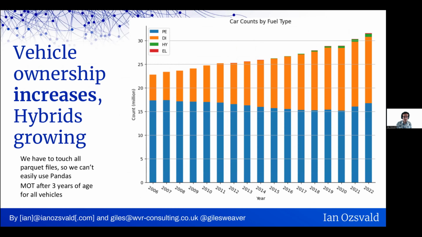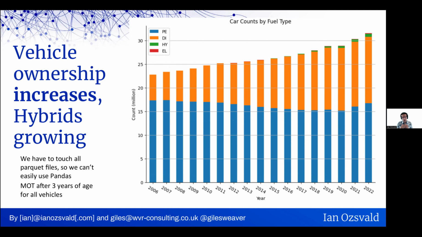That's very impressive. What if we're curious about an even more complex query, looking at vehicle ownership? Can we see evidence of non-petrol and diesel internal combustion engines coming through in these MOT car tests? MOT car tests are delayed by 3 years. New vehicles don't have to be tested for 3 years. So we're not seeing the most recent 3 years' worth of trend, but we can see this overall trend.